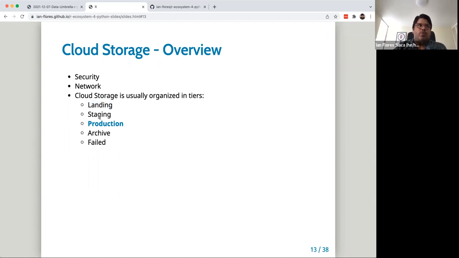Then you would want to have data on staging, and this is data that is ready to be processed, be it by your data processing scripts or other software. And then you have production, which is the data that is ready to be used, be it by the data warehouse, be it by other folks like the data scientists and so on. And this data has already been manipulated in some ways to structure it a little bit. And then there's the archive and the failed data, which are just where you store the old data and where you store things that might have failed in certain pipelines.